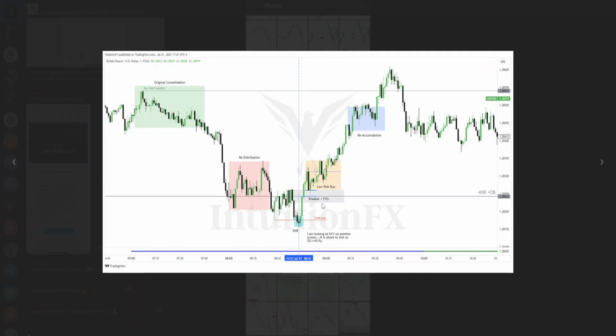So, original consolidation. I mean, again, look at this 4-hour order block, right? I've got the smart money reversal. Yeah, price has gone higher. Look, once it breaks that, I know you guys say market structure shift and all that kind of stuff. So that's what basically happened, right? Fair value gap, breaker. The fair value gap is the most powerful thing you can have because as soon as price trades into it, boom, I'm in, right? Again, take the order block across, buys, reaccumulate.